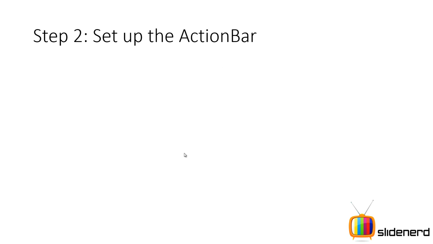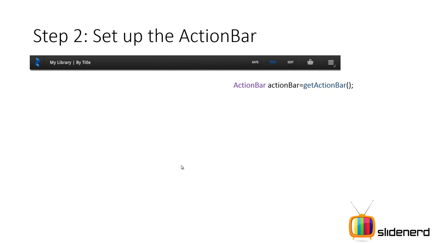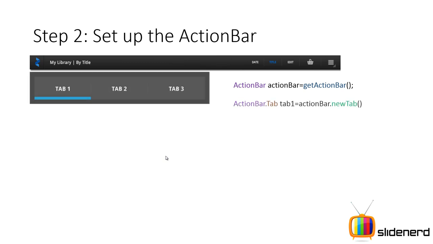And this is your responsibility as far as the view pager is concerned. Step 2, set up the action bar. So if you guys remember, this top bar that you have in your Android apps after Honeycomb is known as the action bar. You just get a reference to this by saying actionBar = getActionBar(). Now remember, this works only after API version 11. If you want to do this for Gingerbread, you probably have to use a support library or a custom library like Sherlock ActionBar.